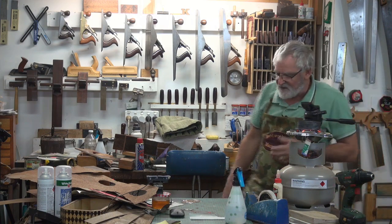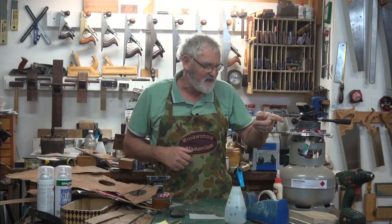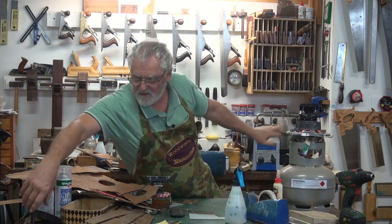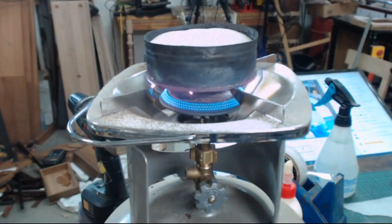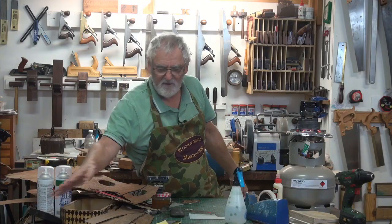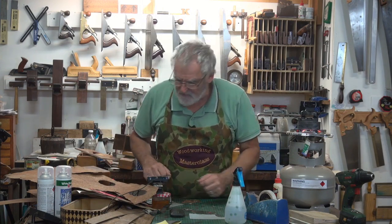Oh, dear, oh dear. So who've we got in the house? It's warm here. I've got the air conditioner on, but I've got a gas stove here that's very, very hot. If you have a look at it, the bottom of that little metal thing there is glowing red. So that's how hot it is. That's all part of the marquetry process, which we will go into very shortly. I don't know where the other bit's gone.